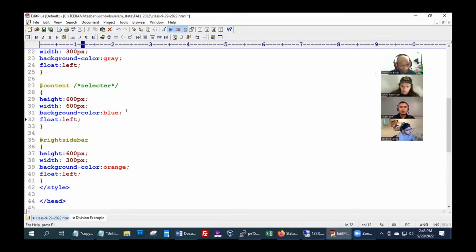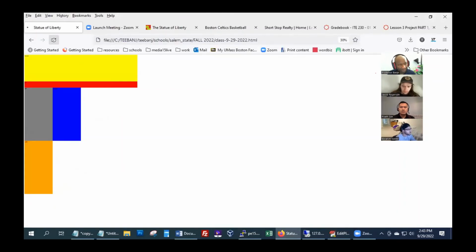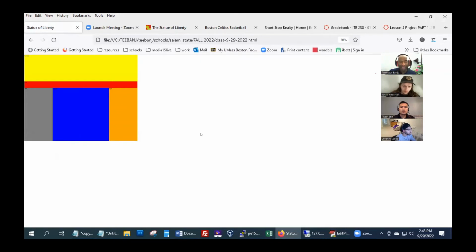Save, refresh, and watch. The float left makes the content stay on the left side, and it pushes the other guy to its right side. And it also expands to fill the dimensions that you set up for that particular box.